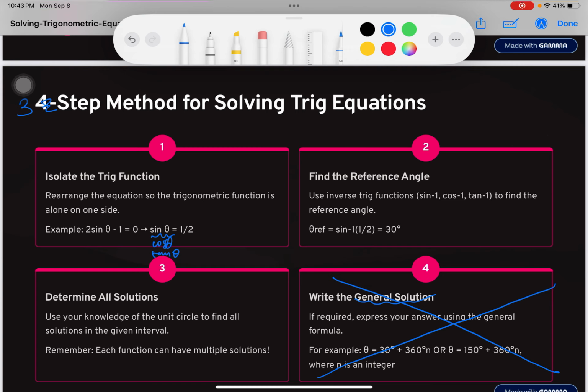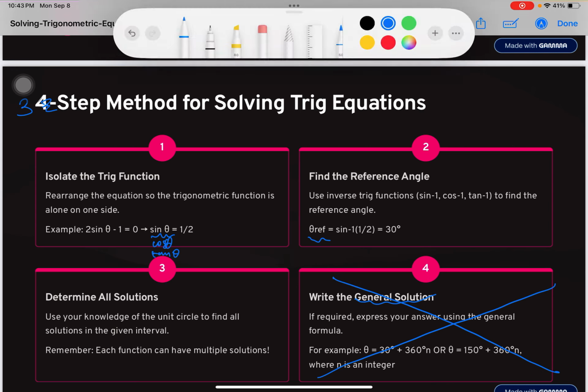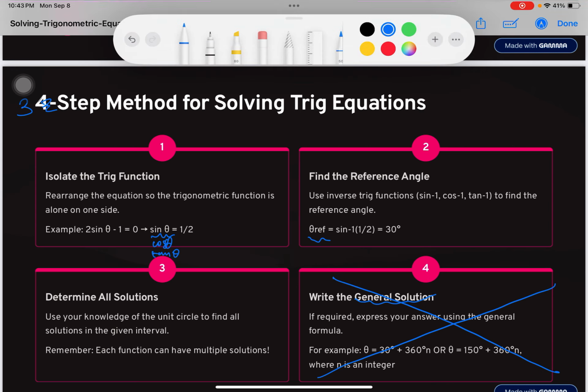So the second step is to find the reference angle that I said. This is also another way you could write reference angle, or you could use beta as well. It really doesn't matter. So you find the reference angle, and then you have to determine the solution. How do you determine the solution? Using the restrictions, so using given restrictions and the CAST rule, right? This is the easiest way you find it.